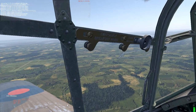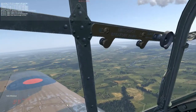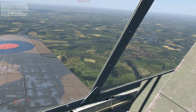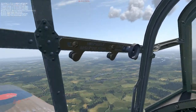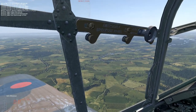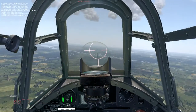You'll be now calling tower, saying you're turning base. I'm a little bit untidy with this, but it's a quick video. Right, you want to be aiming to land between 90 and 100 miles an hour, no lower than 80 miles per hour. If you go below 80 miles per hour, you want to feed in power quickly because you're about to stall. You'll feel the aircraft judder if it's going to stall. So it's just a matter of feeding power in and out now.